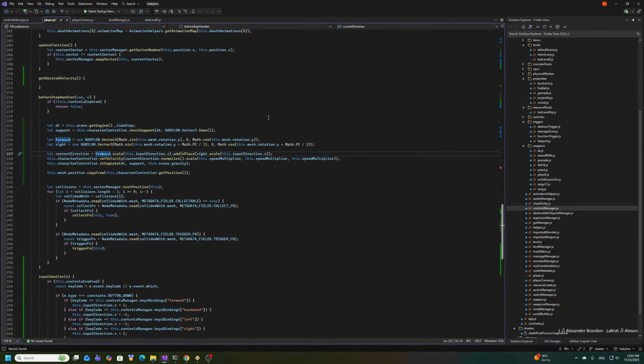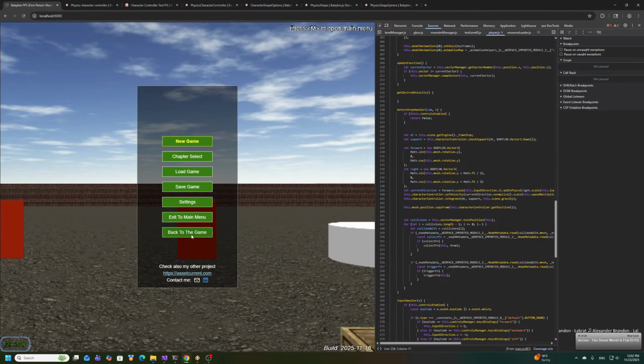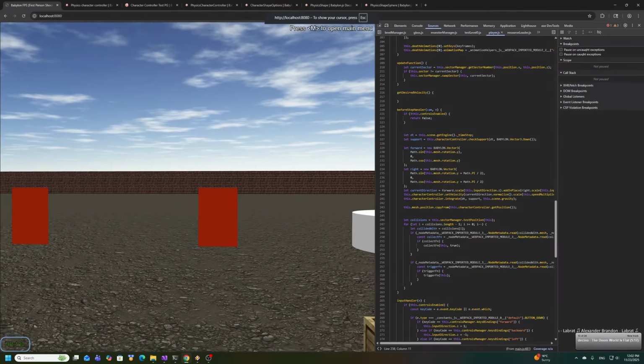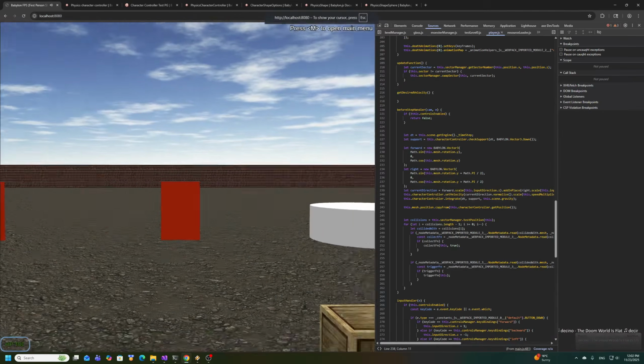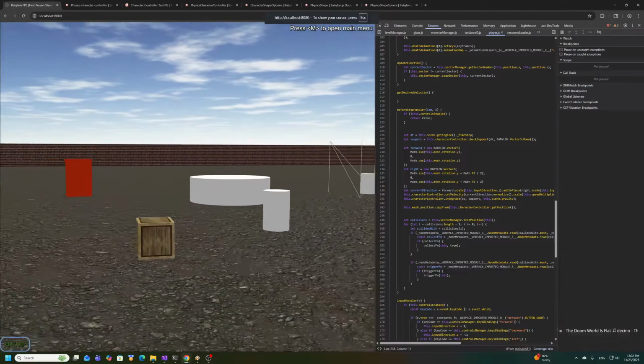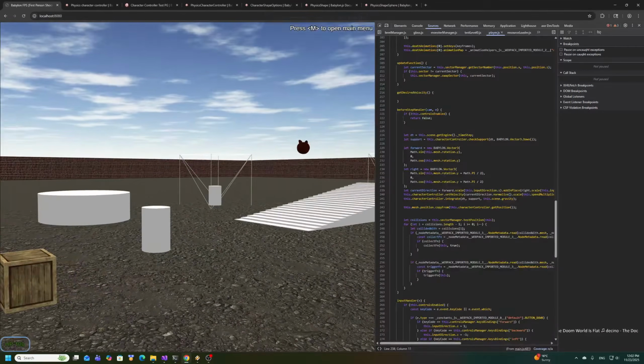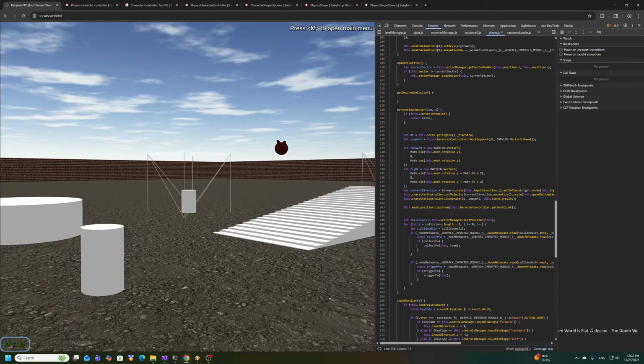I understand why we need to scale it, because all we care about here is actually the sign. That's a thing, so we can go in debug mode.